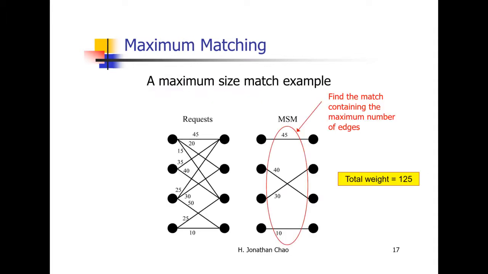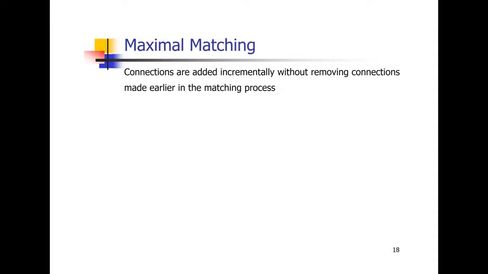So since these two problems are too difficult to resolve, what is actually used in practice in the real routers and switches is the so-called maximal matching. Maximal matching is a heuristic method, and the concept is that you start with the set of requests, and instead of providing immediately the final result in terms of the selection of cells that must be transferred, we use an iterative process.